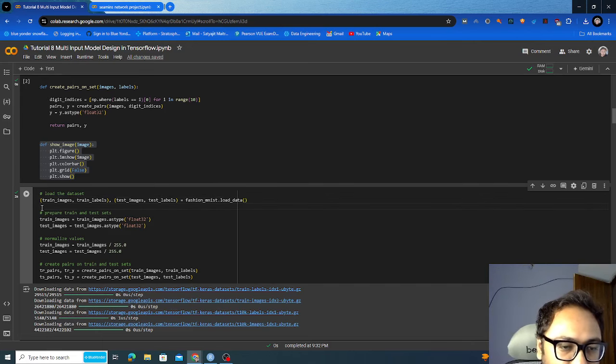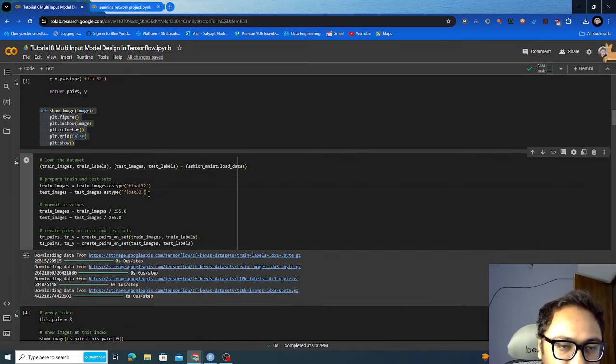Once the data is there, you are reshaping the data as float32 and normalizing the values for fast computation. Once it is done, you are creating the corresponding training pairs and training labels by calling create pairs on set and passing the train images and train labels. Till now I don't think anyone has any problem. Similarly, you are creating testing pairs and testing labels.